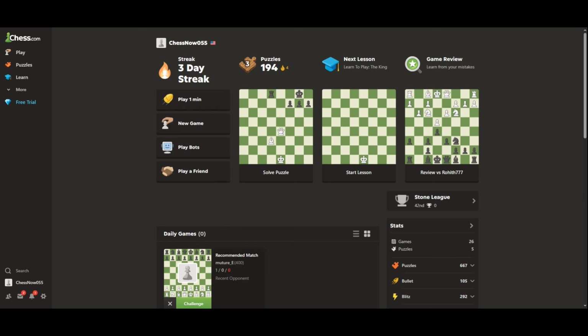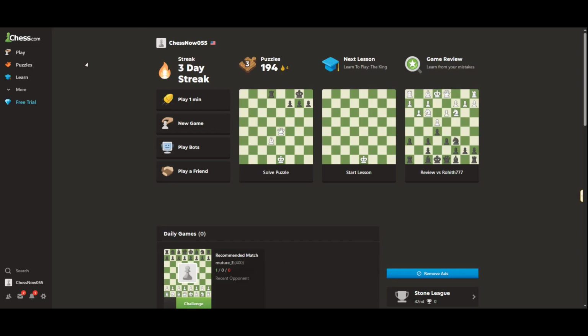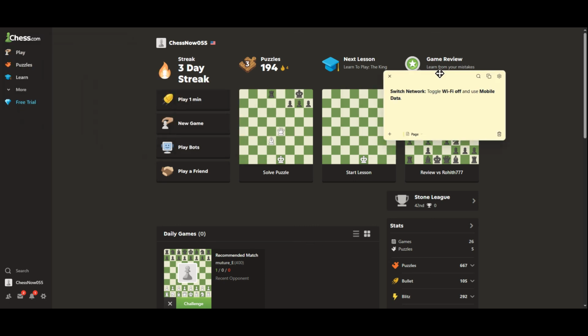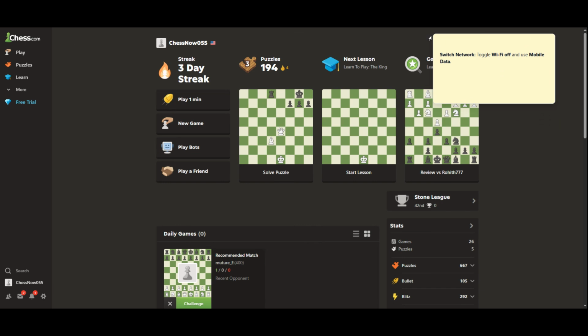First, open your browser and go to chess.com. If the site is loading normally, but the error appears when you try to sign in, that's a good sign that the issue is likely related to your browser session rather than your entire account. Before we change anything major, start with the easiest test. Open an Incognito window. On Windows, press Ctrl, Shift, and N at the same time. This opens a private browsing window with extensions disabled in most browsers, which makes it a great way to check whether one of your extensions is causing the problem.